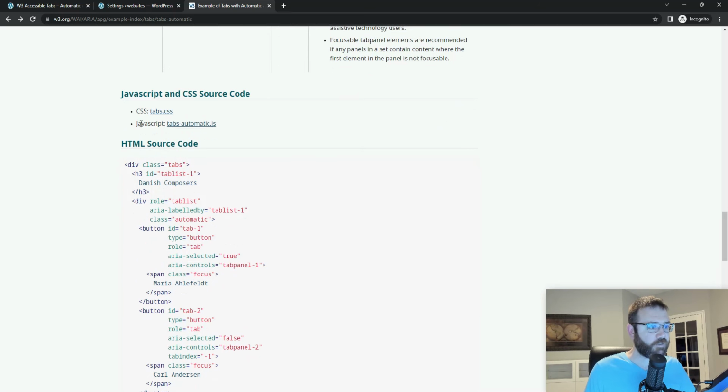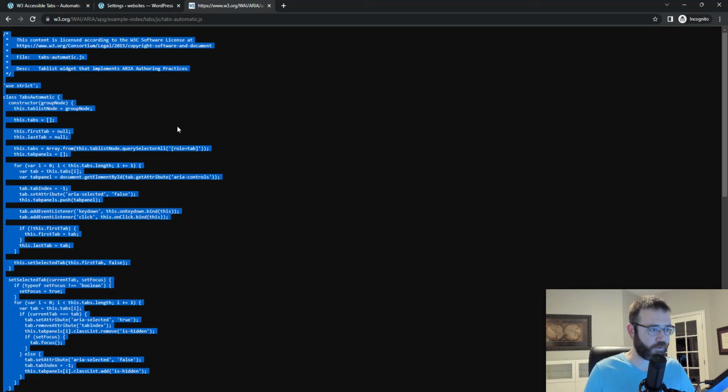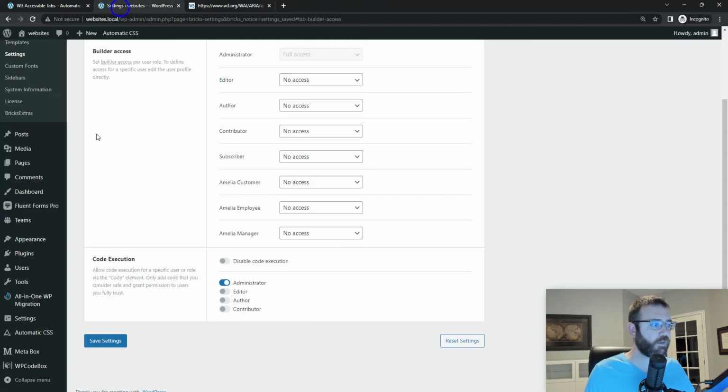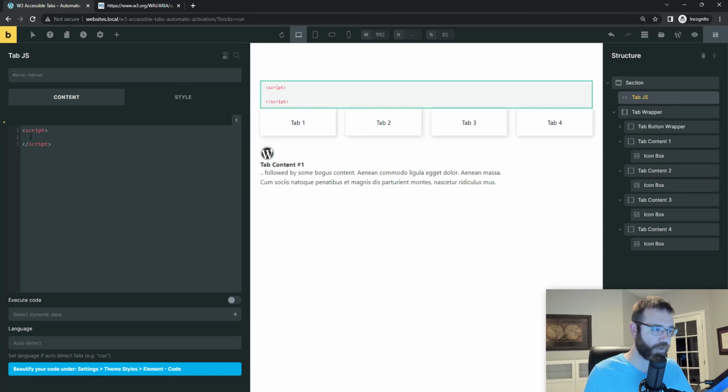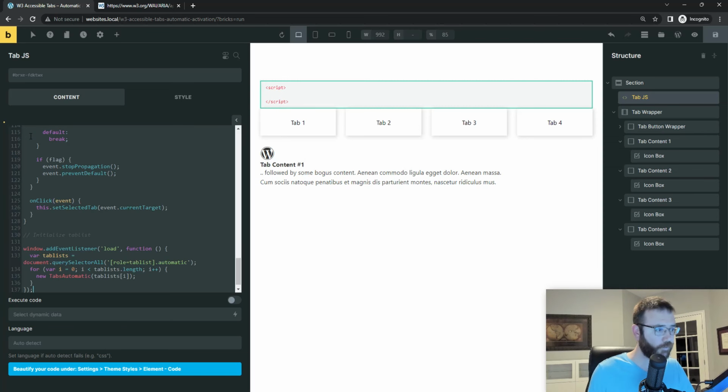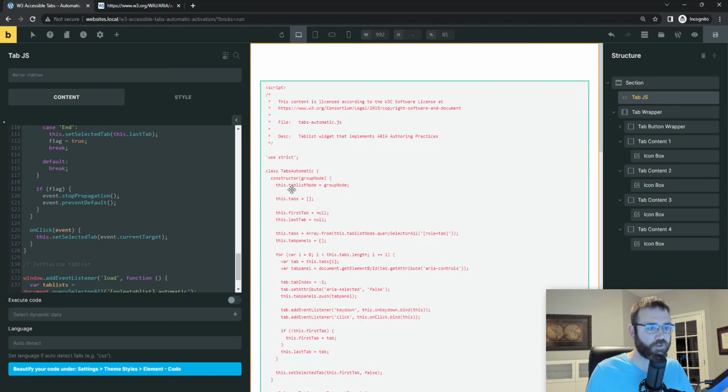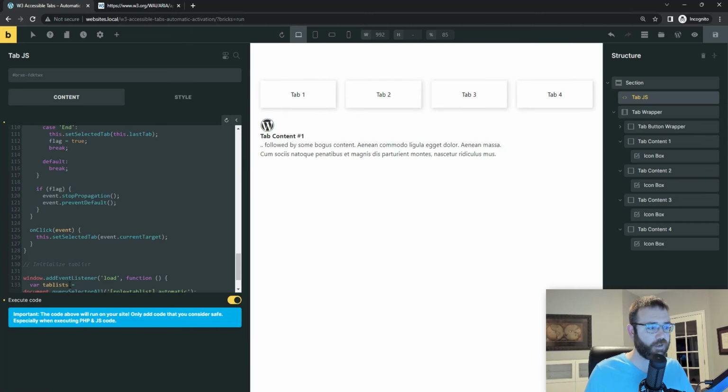Towards the bottom here, JavaScript, which is tabs automatic.js. Let's copy that whole thing and go drop it in between our script tags. So you should see all of this, and then when you hit execute code, it should work.